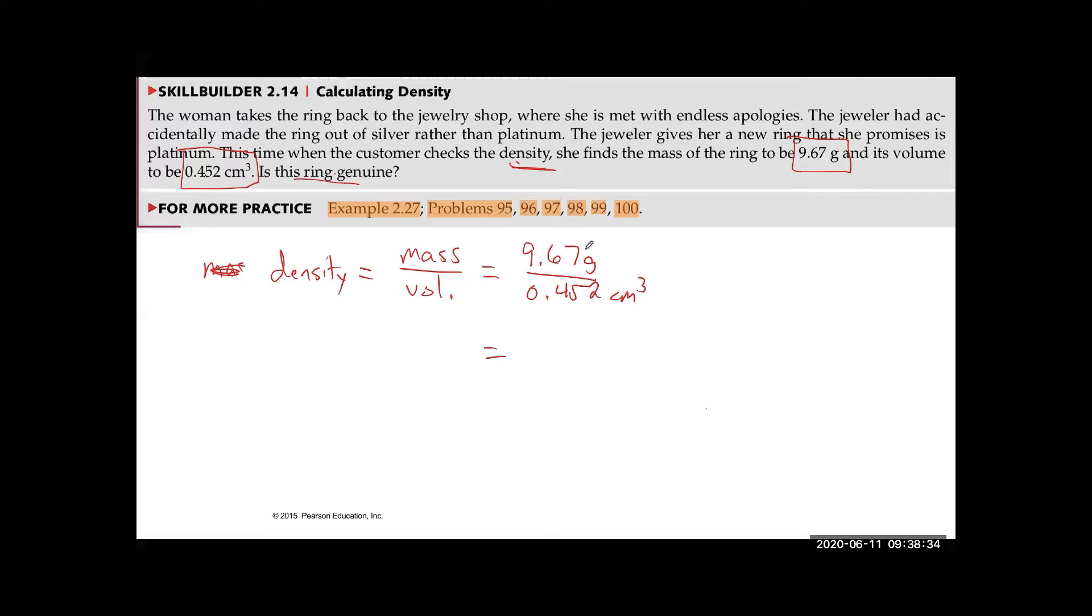Now, both of these, one, two, three, six figs, three, six figs there, and so my final answer is going to have three sig figs. And actually, the calculator would give me this as an example of rounding, so let me just go ahead and do that. My calculator would give me a bunch of numbers, right? I can't use them all because of the three sig figs there. And so when I round this one off, it's 21.4, and this grams per cubic centimeter.